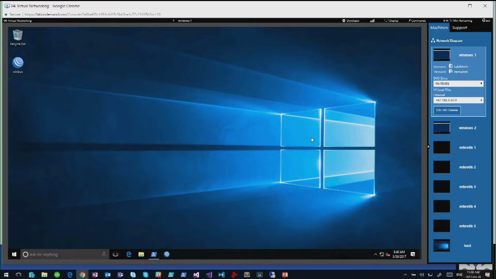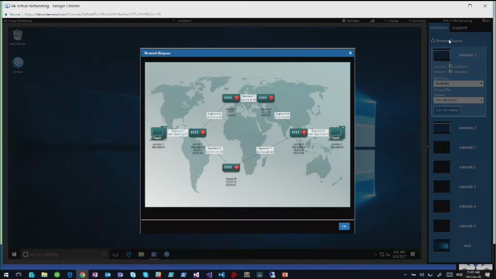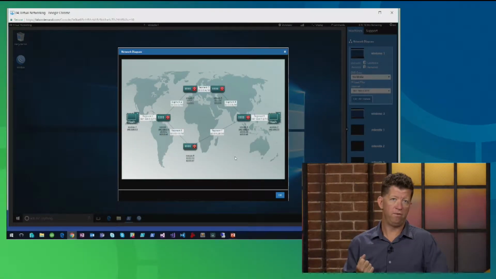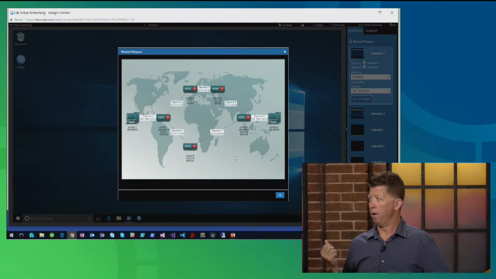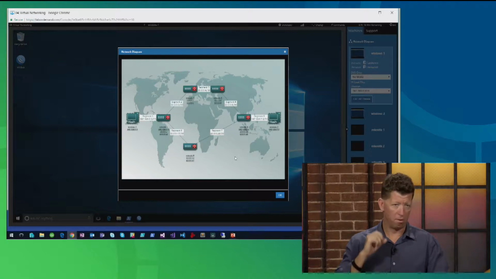So this is just a typical Windows box. Actually, let me back up for a second. Before I talk about the VMs, I'm going to show you, I've added to this lab environment a network diagram so that if you're working with students and they need to know what the setup is and the topology so they can configure the network appropriately, you can load a network diagram into place. This is something, by the way, that has been in the platform for years. Very few people actually take advantage of it. But this notion that you can build an elaborate diagram, whether it's a topology like this, whether it's just role-based, whether it's anything at all, and just upload it as part of the network configuration. And now the student gets to look at a visual representation of what they're looking at. For most labs, it's a few VMs on a single segment. But when you get into things like this, I think this becomes particularly useful, and particularly important.